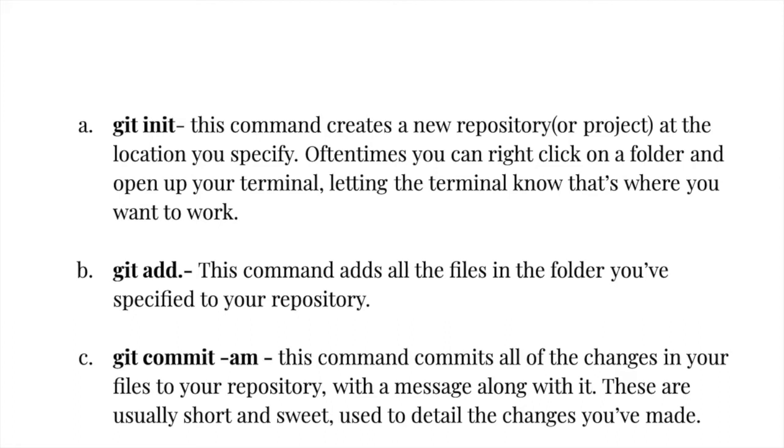So they can't be too long, so they're usually very brief. So for your first commit, you might write something like "first commit to the repository." So very simple, but important to have, so when you're looking back at a log of all your history, you're like, okay, I know what I did for each of these commits.